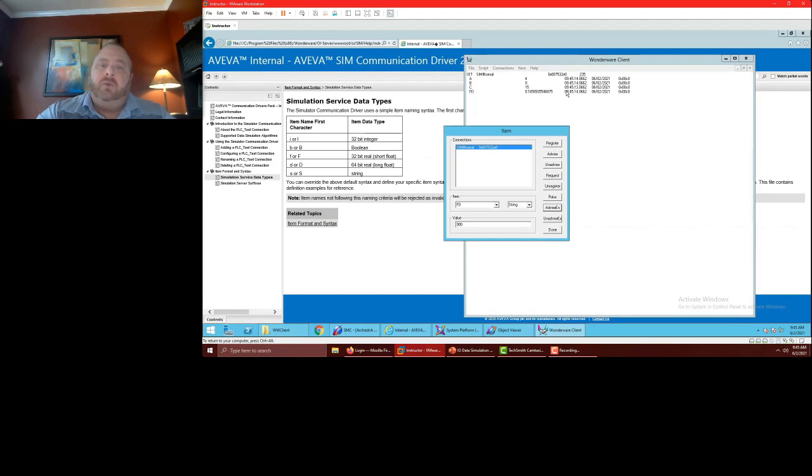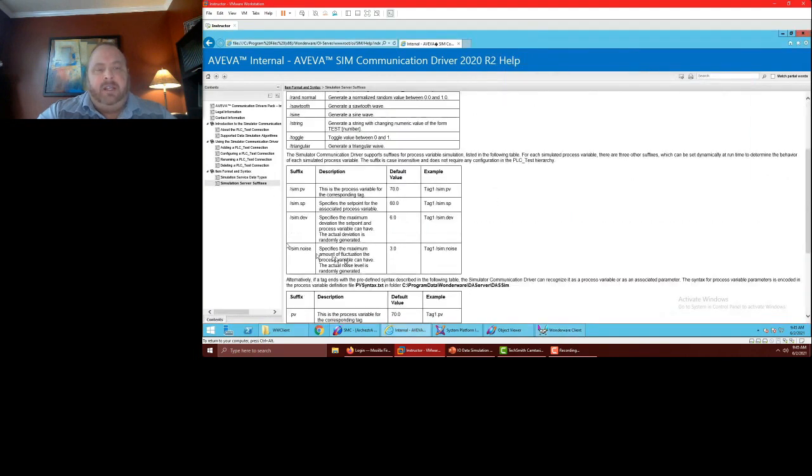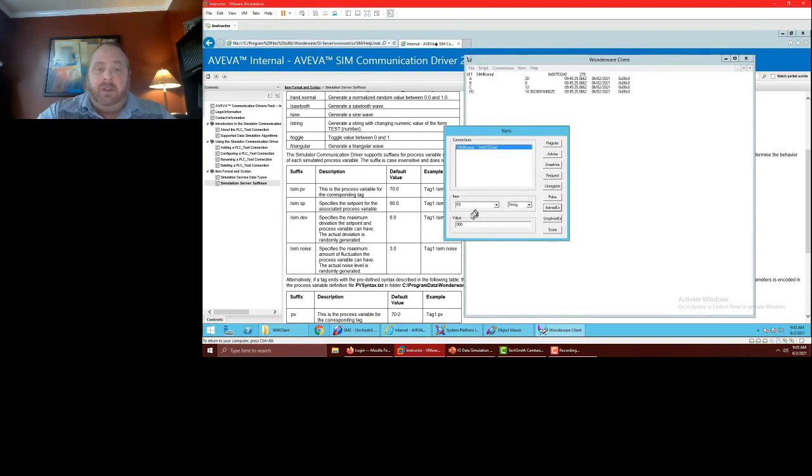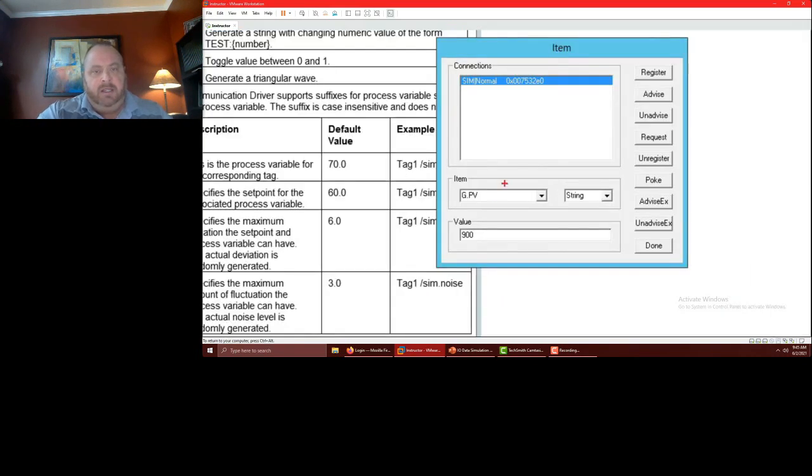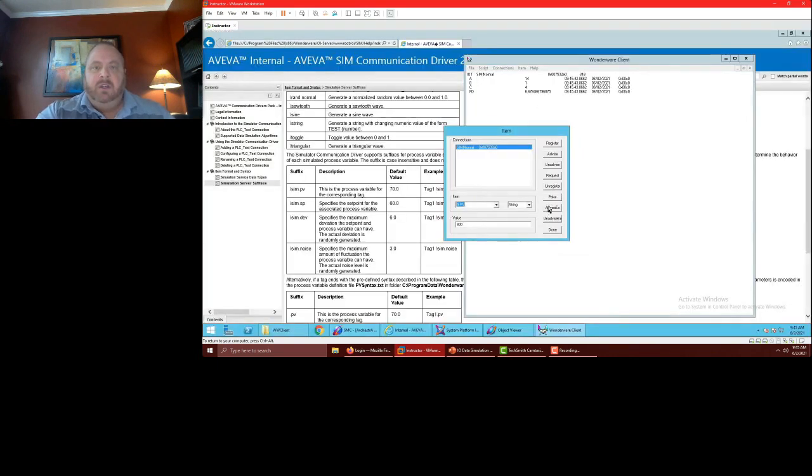Another really useful way that you can use this is that you can have it act like it has a process value and a set point in it. The way that you do that is just like with other things. So instead of just A, let's pick a different one. Let's pick G. If I put a period and the letters .pv on it, that tells the system that I'm going to have a process value. Now if I add that point to it, I can also add something called the set point.